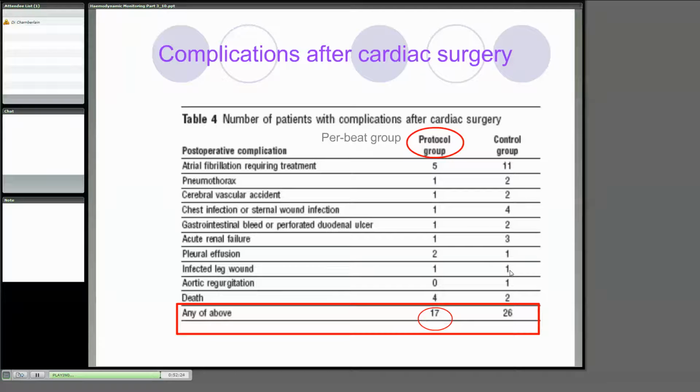And in a group of cardiac surgery patients, this protocol group had continuous cardiac output compared to those that didn't, and it ended up there were fewer complications in this group. What they don't tell you is there's more death, but I'm not sure they haven't adjusted it for severity of illness or anything. What I found interesting was more people with AF, which is really a surrogate sign for inflammatory response and autonomic nervous system dysfunction. So they obviously had a bit of nervous system failure there, which was interesting.